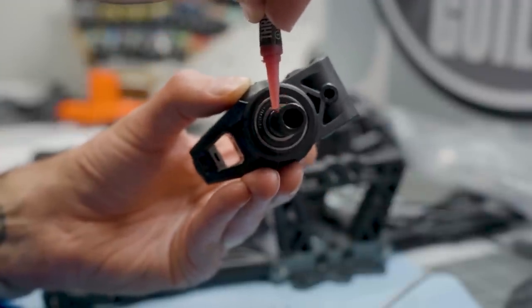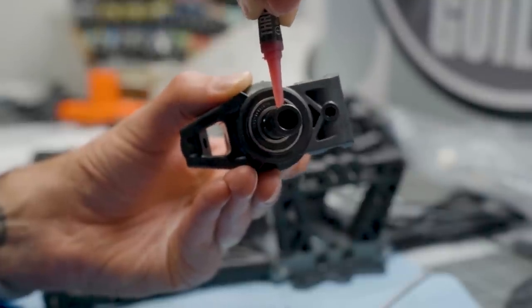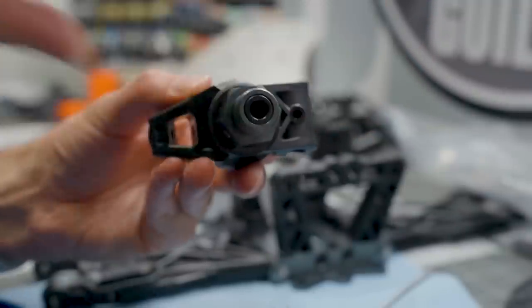Threadlock surprisingly doesn't get used very often in this build, but this is one of the places where it does get used, and that's on the rear drive shafts. I'm gonna make sure those stay on, I guess.